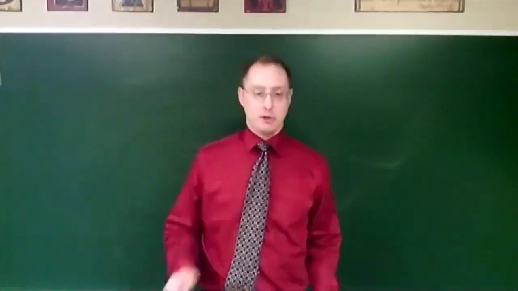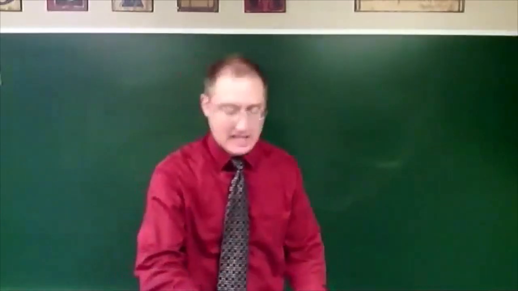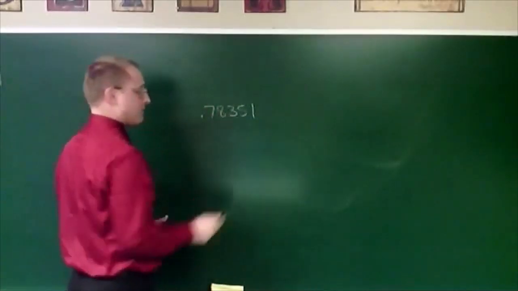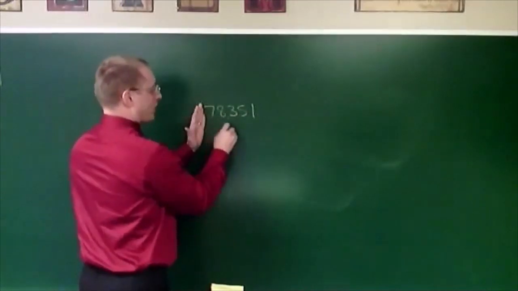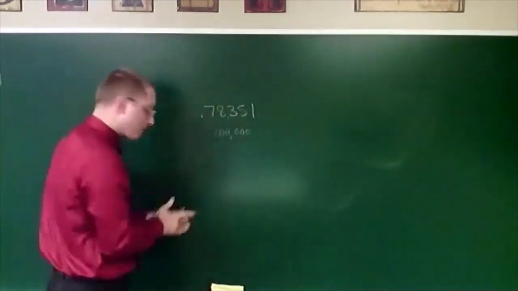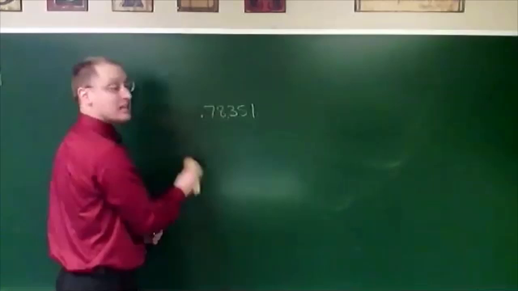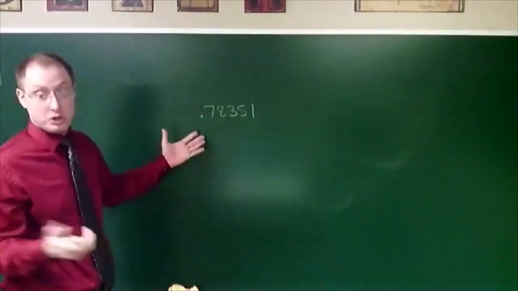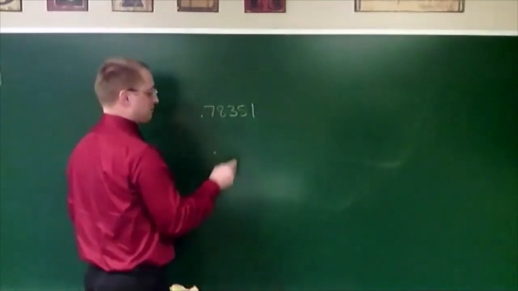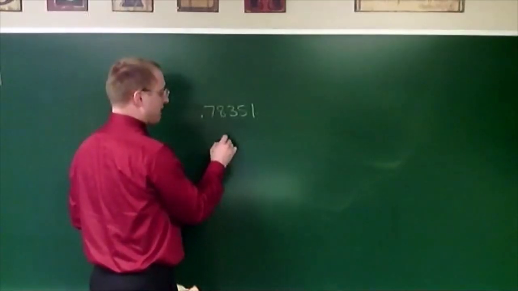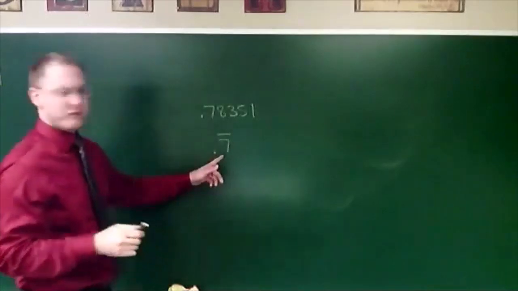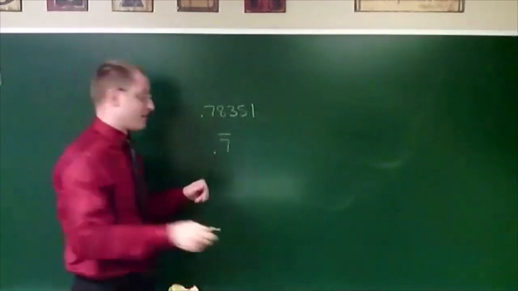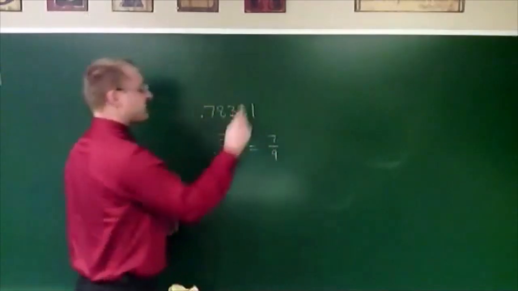A rational number. Good, Joshua, Scott as well there in the chat. Even a number like 0.78351, because you could write it as that many 100 thousandths, right? So remember we said any decimal that does eventually terminate, that does eventually end, is rational. Even repeating decimals, like for instance, 0.7 repeating. Well, what fraction would that be, by the way? Not 7/9. Or 2/7. 7/9.